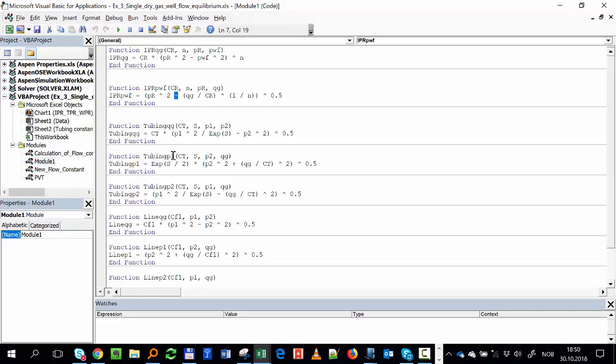Then tubing P1: you give the pressure P2, which is the pressure at the discharge of the tubing, that means P wellhead, and Q, and you obtain P at the inlet of the tubing, which is the bottom hole. Or you can calculate P2, the pressure at the outlet of the tubing, by using the pressure at the inlet of the tubing and the rate. Now I ask you, to see if you're not sleeping: tubing P1, is it a counter-current or co-current calculation? P1.